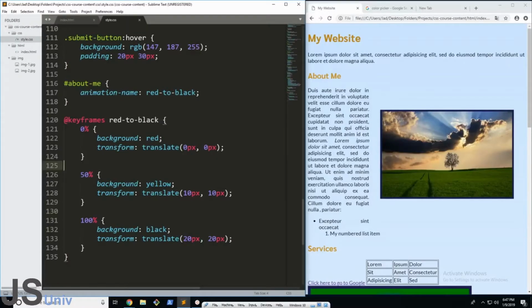So now we're actually going to be going ahead and covering the different properties that we can do in our little CSS style sheet here. We're going to go through, add some of these different animation properties, and start working with it so that we can really get into how the animation works. So let's get started.